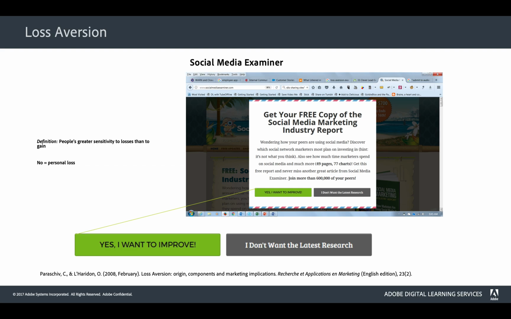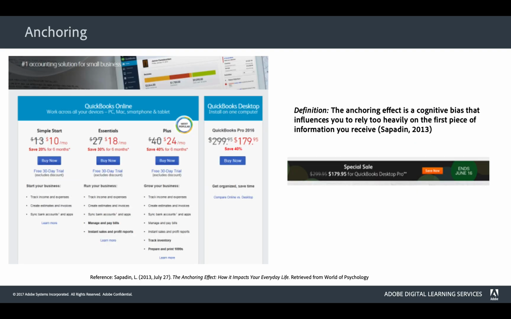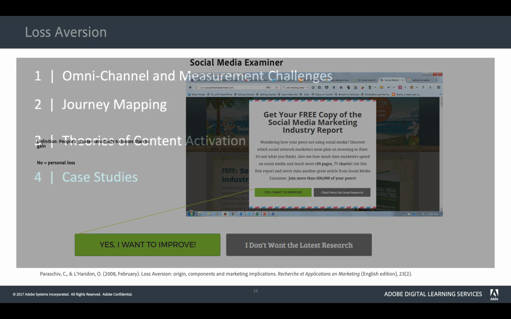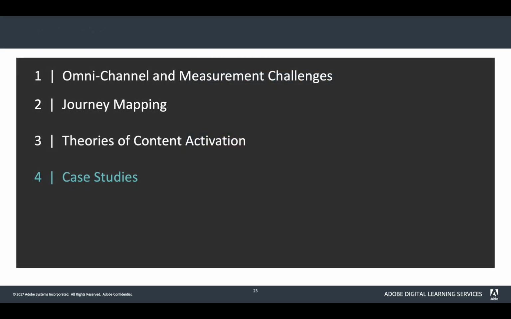And this is just saying, geez, if you don't take advantage of this now, you're going to miss out. And a lot of times you'll see this same kind of thing set up with foot in the door. Because you say, hey, look, you're going to miss out. Try your 30-day trial. Those kinds of things, right? So that's really what I wanted to cover for this week, and really rounding out what we have.